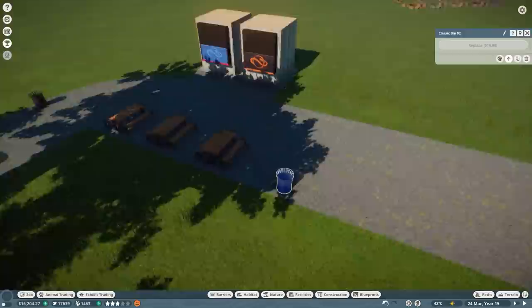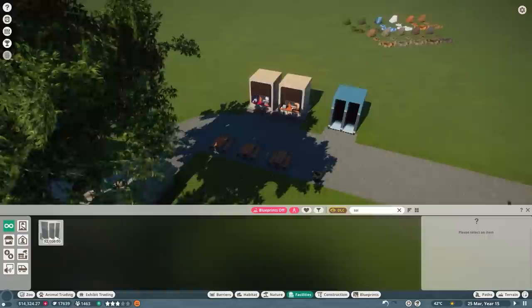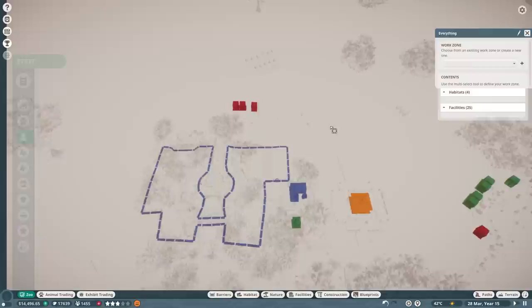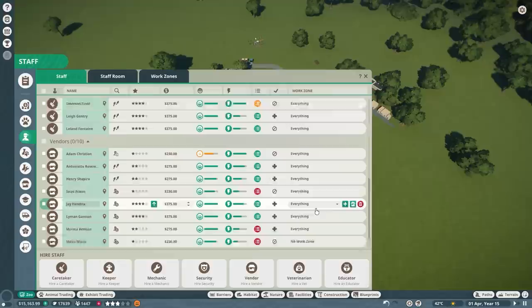Wait, we should also put down a toilet building right over here. And this one should right away synchronize with the rest. Okay, 15 cents. Perfect. Okay, oh, we need to put them in a work roster, of course. So we're gonna get staff, work zone, and we're gonna just put it into everything. I see that I did not connect everything just yet, so... That is definitely a good thing. I think there might be... Yes, there we go. We need to change a few of the work zones to the everything work zone because else we might be messing up anything.